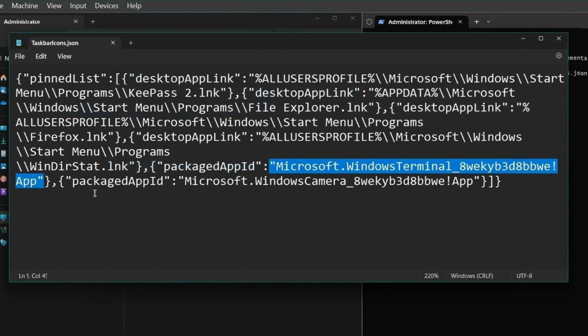Now, before we do anything else, we need to change all of these escaped backslashes, which are the pairs of backslashes we see all over the place, to single backslashes, so our XML file recognizes it.